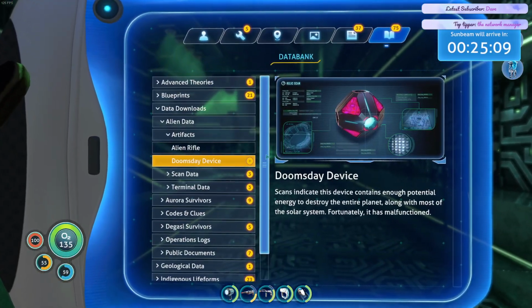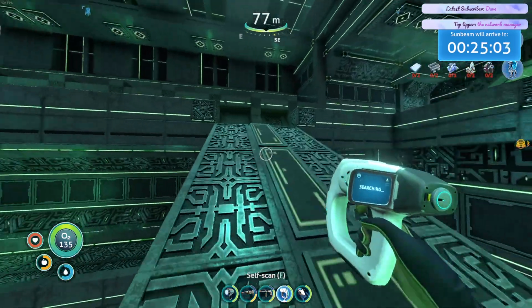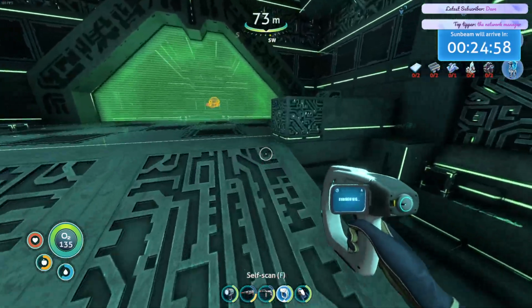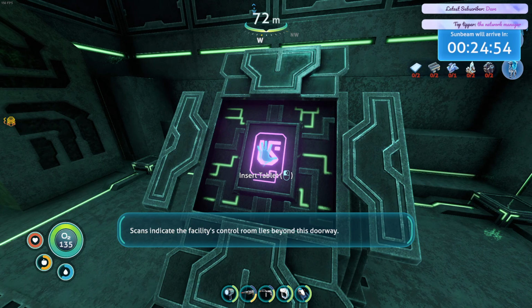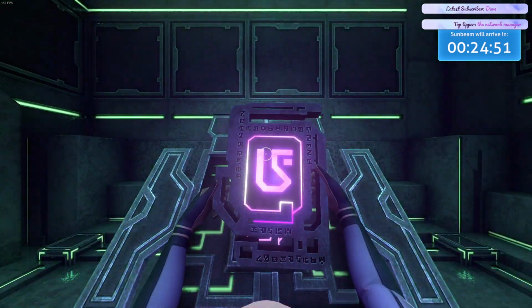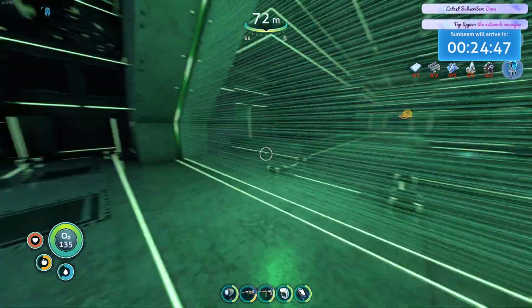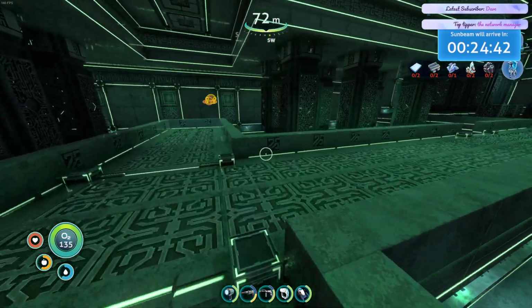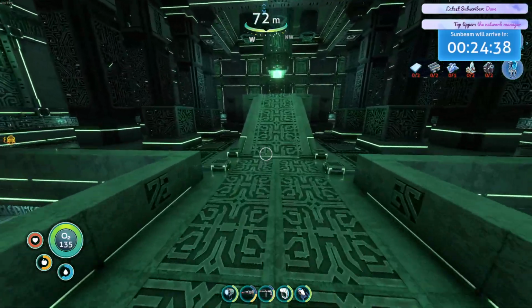Doomsday device. Scan indicate device contains enough potential energy to destroy the entire... Holy fuck. As along with most of the solar system? Jesus Christ. Scans indicate the facility's control room lies beyond this doorway.